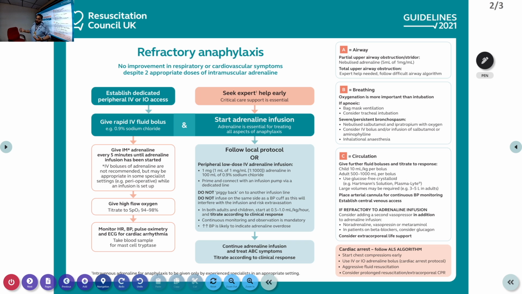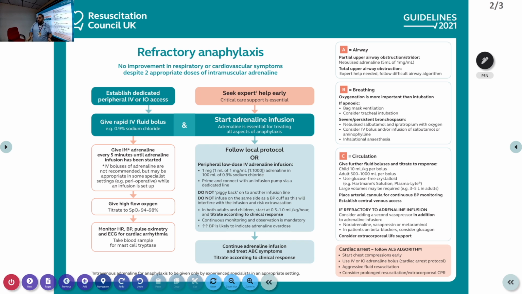If there is associated hypotension, start on crystalloids, normal saline or ringer lactate, 10 ml per kg for a child and 1 liter for an adult patient. Then you assess the patient. If the patient still has features of anaphylaxis, we will call it refractory anaphylaxis. So, if it is refractory anaphylaxis, you have to start the patient on adrenaline infusion.